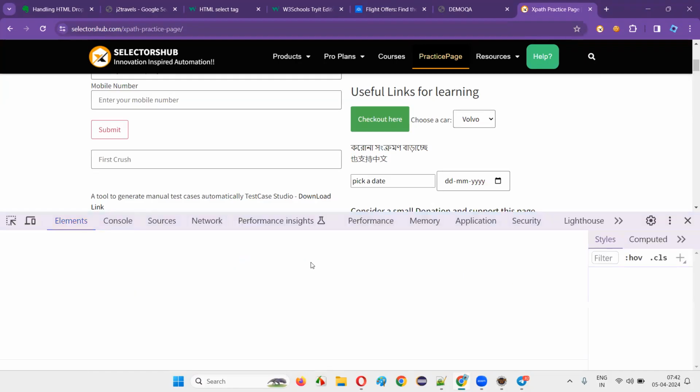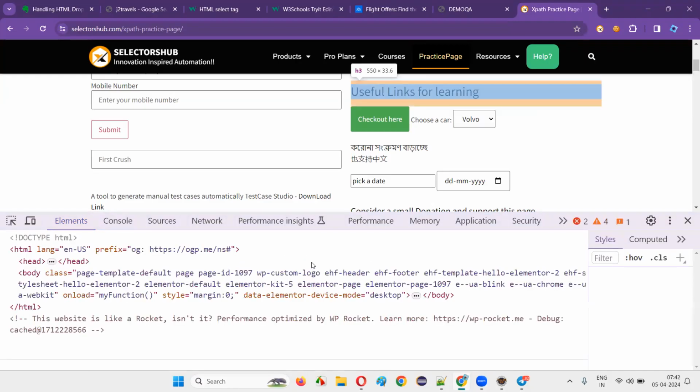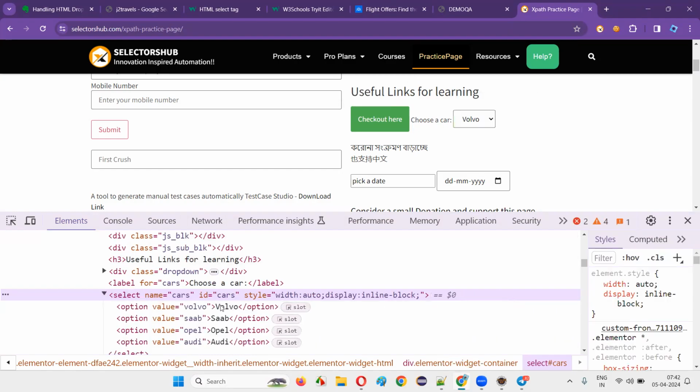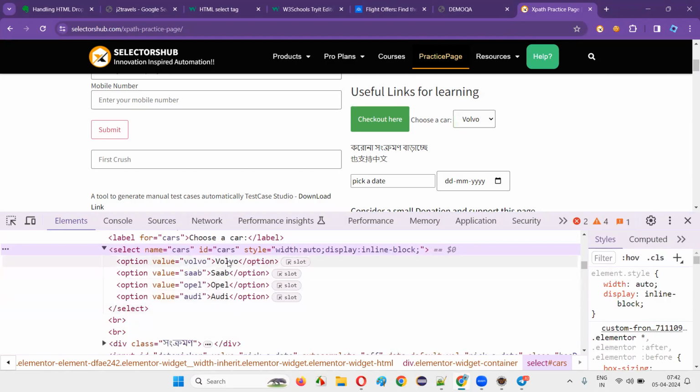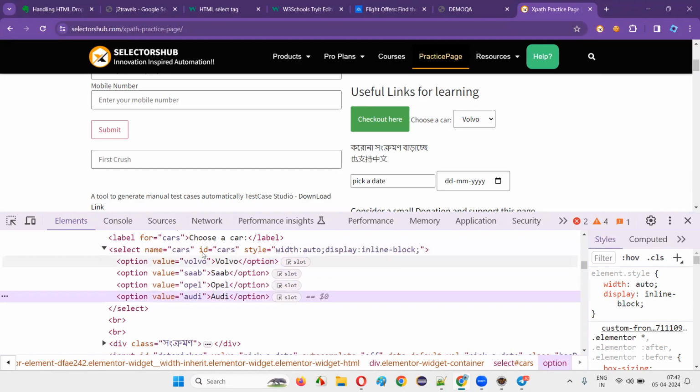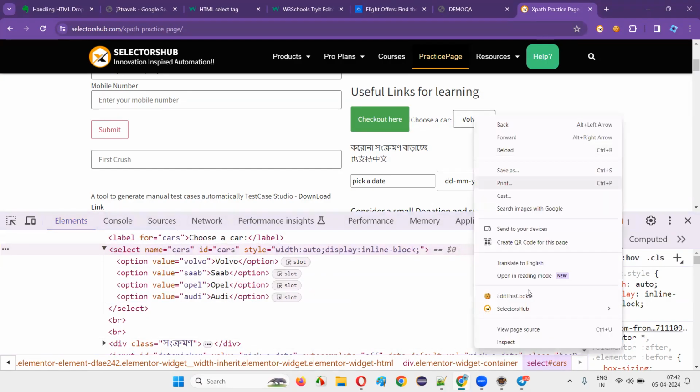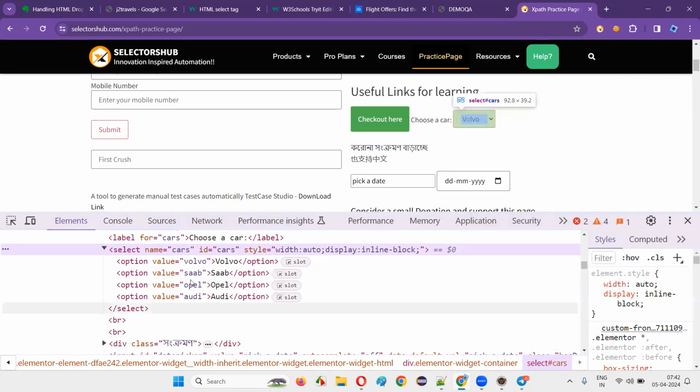Let's inspect this. You see this is a select tag, and going down we have multiple options. By default, which option is in the selected state? Is there any option marked as selected? You see, they didn't provide one. Here is one more thing you are learning: if you don't provide the selected attribute, the first option is selected by default. This is another variation of the HTML code.